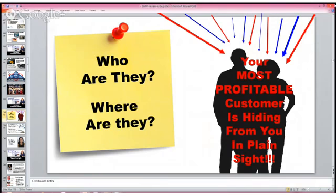So if your most profitable customer is, let's say, a CPA, you can join a CPA organization even if you're not a CPA. And this is where this comes in really handy, because there are many, many groups on LinkedIn, as well as Facebook, but on LinkedIn, the professionals, where you can join a group and there are 100, 200,000, or 20,000, or even 6,000. There are a lot of them that your most profitable customer will be at. So if you know who they are, then you go to where they are. Okay? Remember the camel driver took the camel to where the tourists are, by the pyramid.